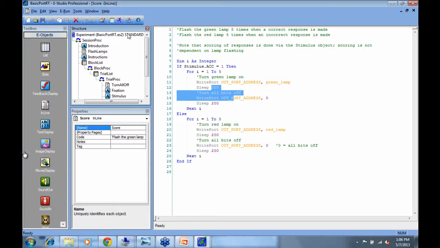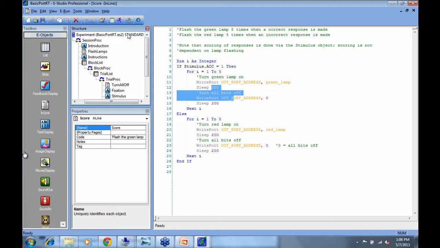The commands for the socket device are nearly identical to the serial device, so I won't go into detail about it. I have included an example experiment that you should have received with the socket device, so you can look at that one further if you need more information. You can always contact us at our support site or reference our knowledge base for more information on the socket device.